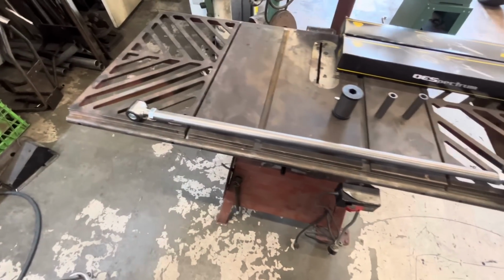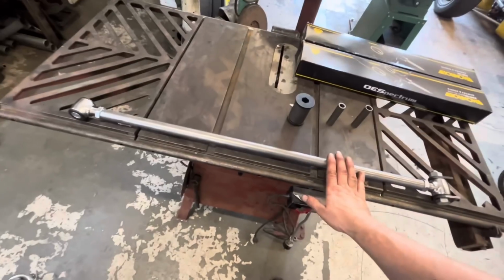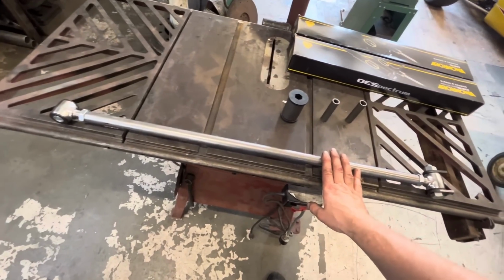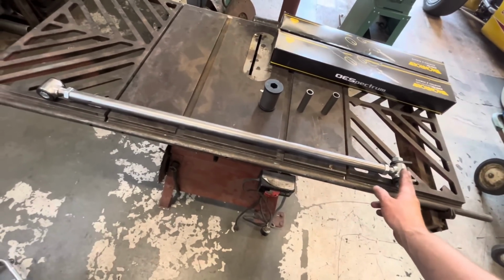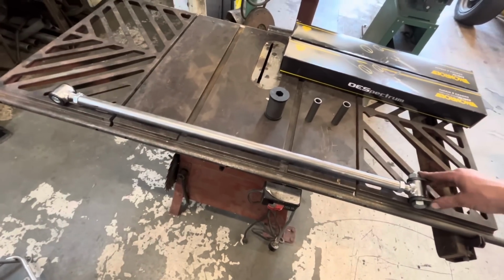Well, you're not gonna believe this, but I made this too short. Somehow, instead of being 36 inches, we ended up at like 32 inches, so clearly I read the tape measure wrong.